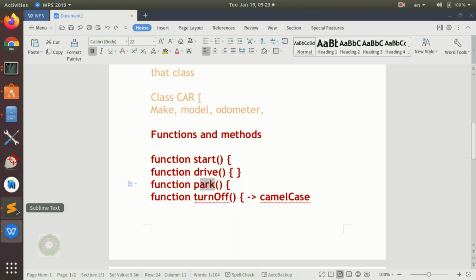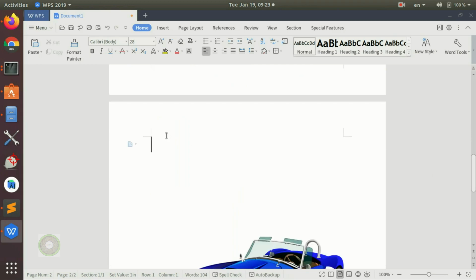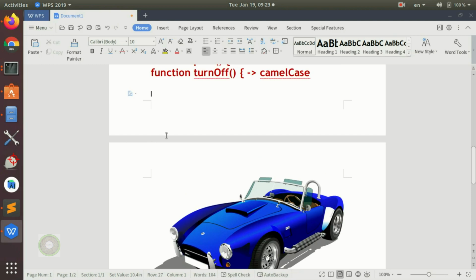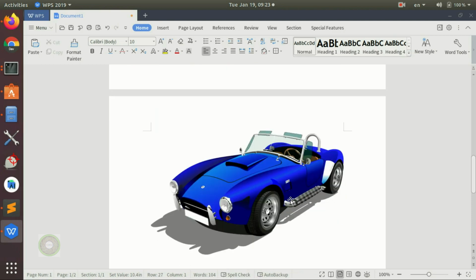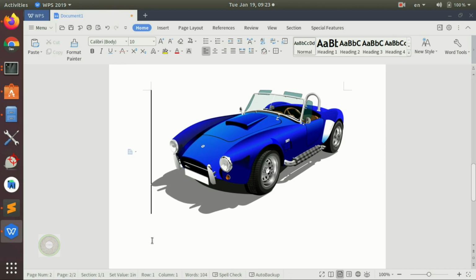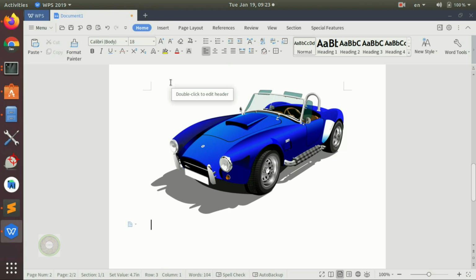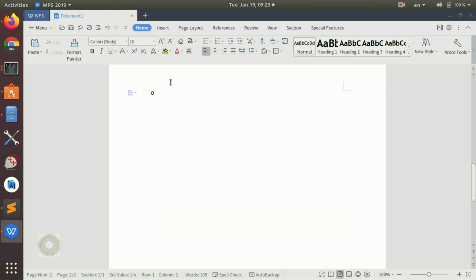Okay, so what's the syntax of this in PHP? Hang on, I think I had this. Class Car. Okay, that's my car here. I'll come down right here and I'll start from here. So what's the syntax? Now you might be wondering, oh, my car's gone.